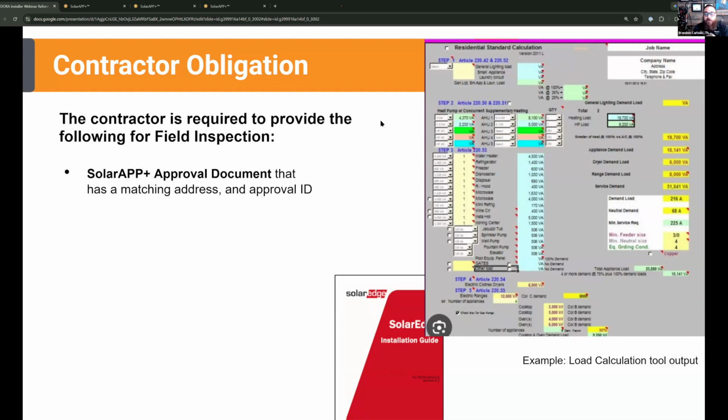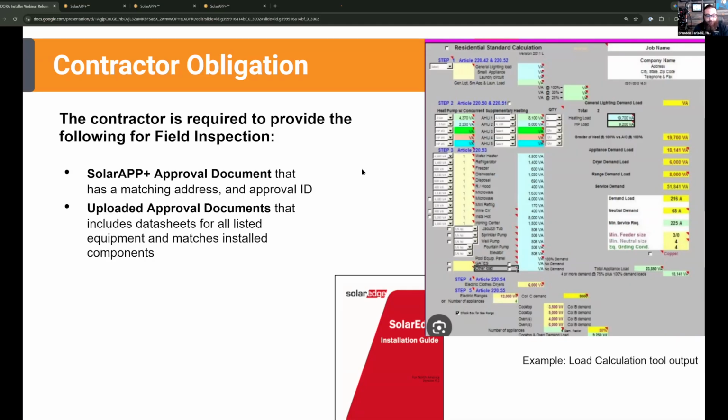Everyone wants that, right? So first and foremost, the contractor must bring the SolarAPP approval document. This document includes the project address and a unique approval ID, which should match the inspection site. We also have a QR code on our approval documents for verification itself. Next, the contractor needs to have the approved uploads that are submitted through SolarAPP.